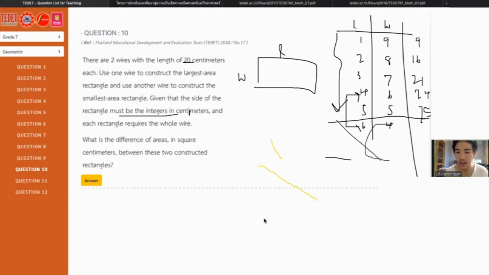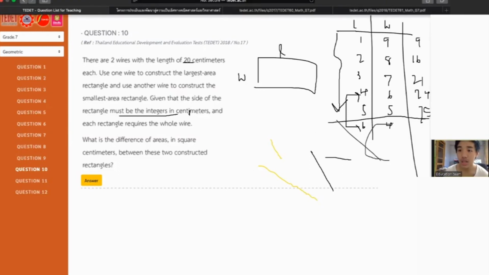Yeah, so essentially the largest area is 25. Not a great 25, but that's 25. And the smallest area is 9. Yes. 25, smallest 9. The difference must be 25 minus 9, which is, as you say, 16. So, yep, there you go. So the answer must be 16. Someone wrote 14. Not quite. It's 16. Maybe you just made some mistake when you did the subtracting, but it's 25 minus 9. Subtraction gives you 16. Okay, awesome.